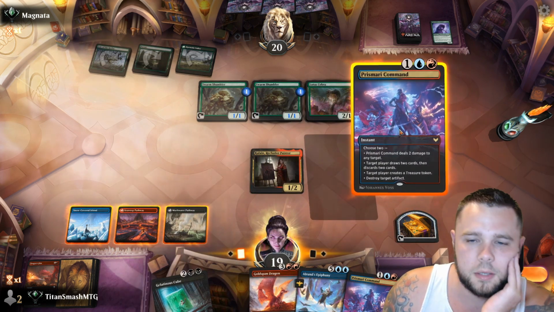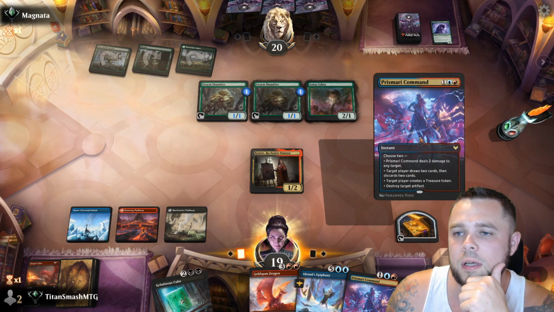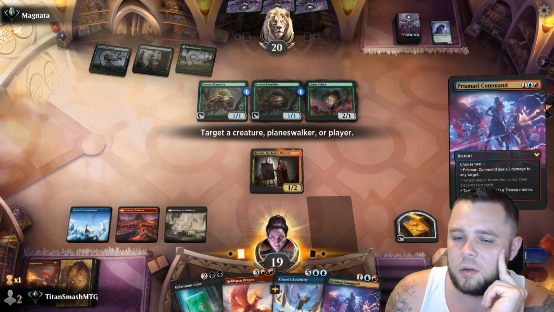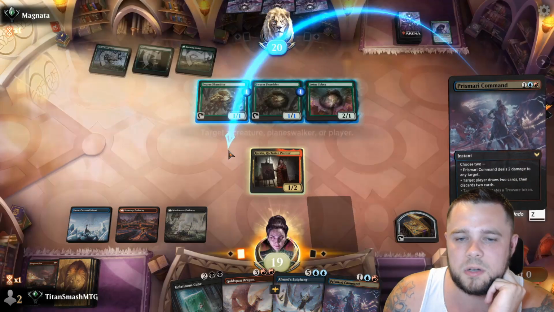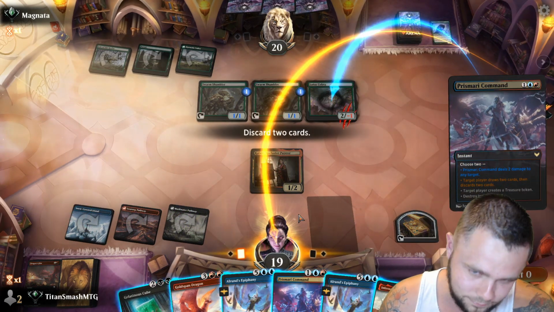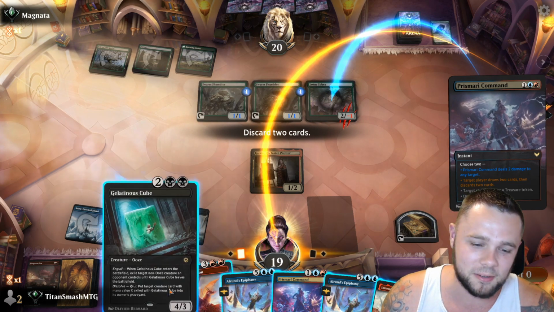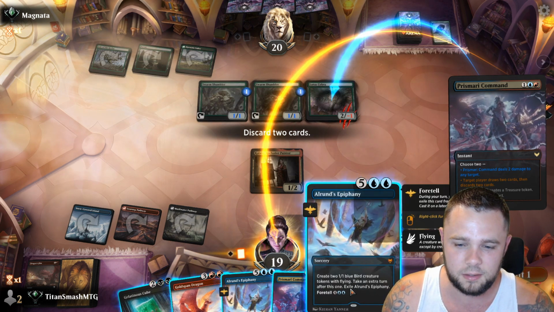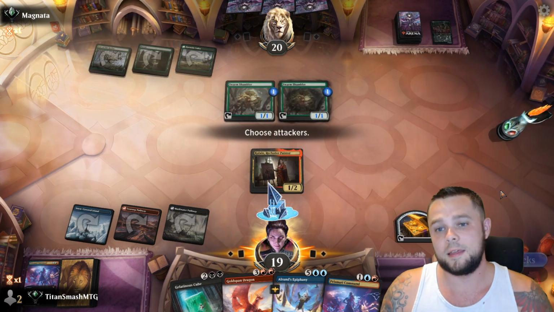Yeah. So we are going to... I think we have to deal with this Lotus Cobra now, unfortunately. Let's go ahead, do 2 damage, and we'll go ahead and create a treasure token. Actually, surely we'll hit a land here, right? Famous last words. 2 damage, and let's draw 2 and discard 2. As with most of my decks here, apparently whatever amount of lands I ever decide to play just aren't enough. Alright, well, that sucks.